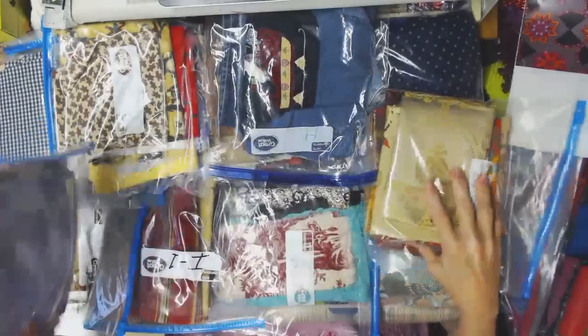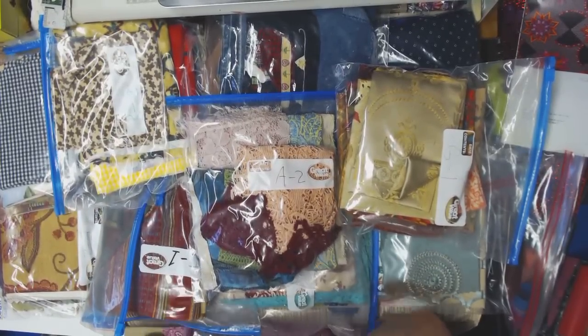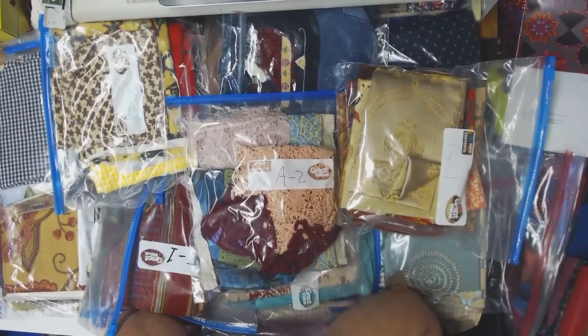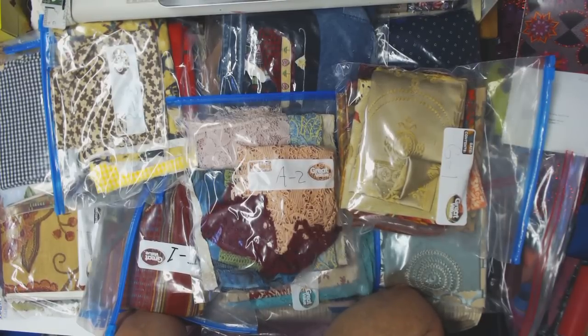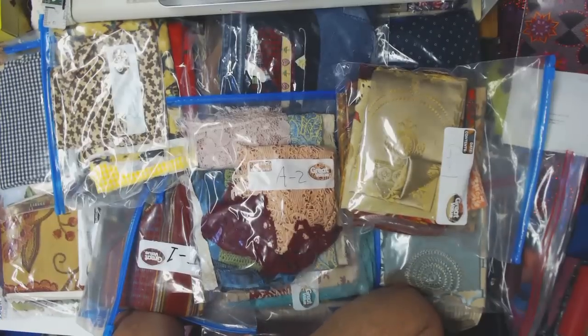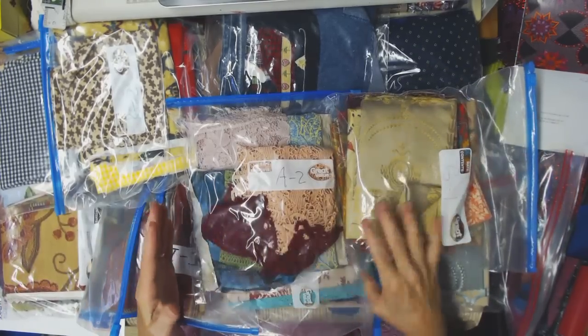Hello, my crafty friends. As you can see, I have a bunch of packages of fabric here in front of me. This is fabric I went through my stash and was trying to be realistic about, because I'm trying to get rid of stuff. How much of this kind of fabric do you really need? I don't sew clothes, I don't make quilts — I just like to have fabric for my fabric journal, junk journaling, clusters, embellishments, and maybe journal covers. So I've taken half of everything, divided it into smaller pieces, and put them in bags like this.